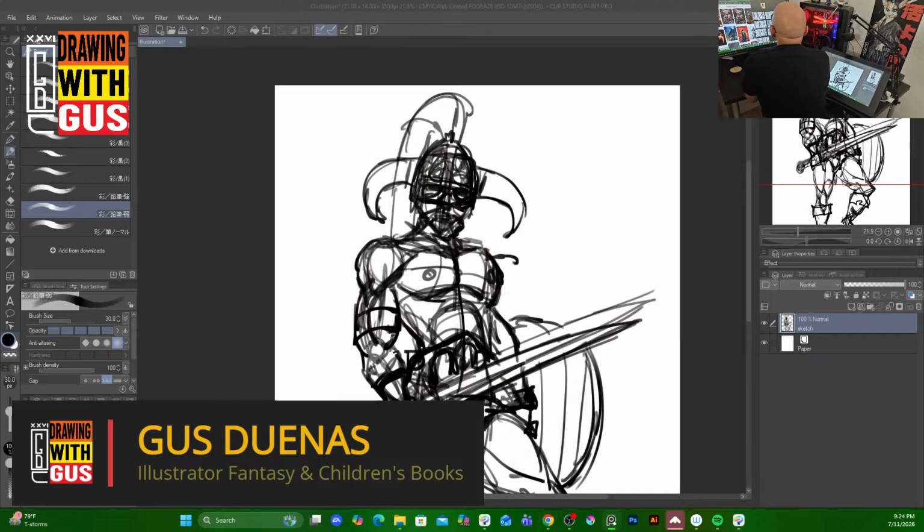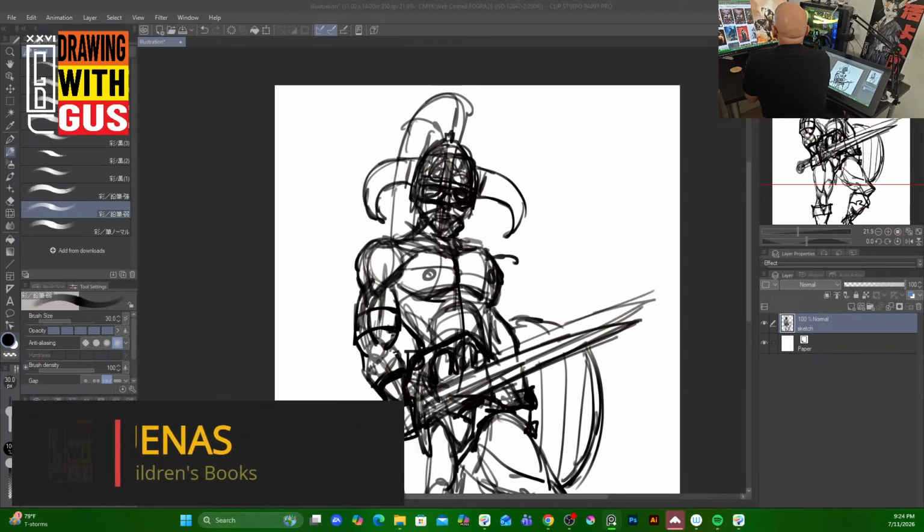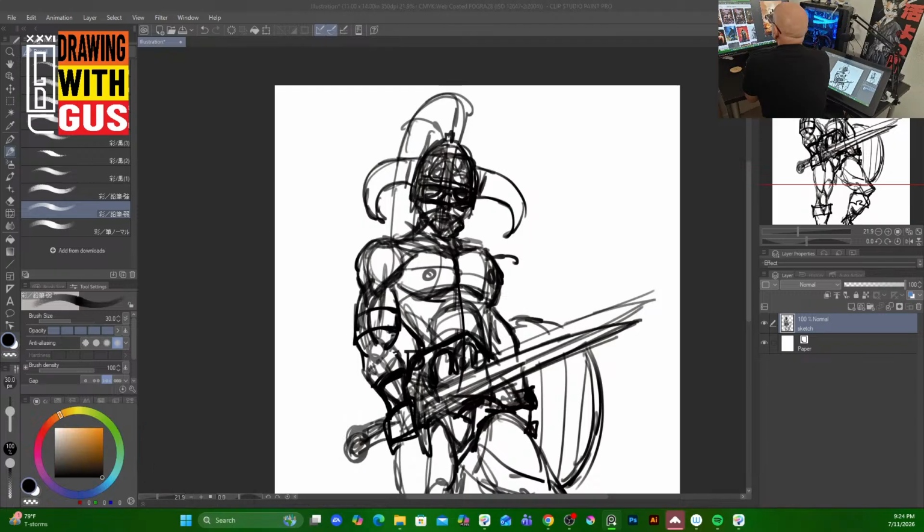Okay, this is the Death Dealer by Frazetta. Ideas. That's the Death Dealer by Frazetta. This is the Vikings of Frazetta too. Yeah, I like that, the Vikings. Yes, I like this idea.